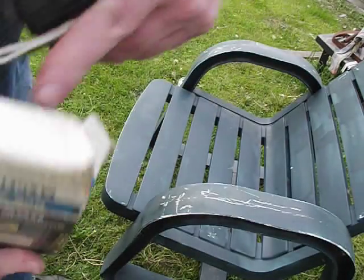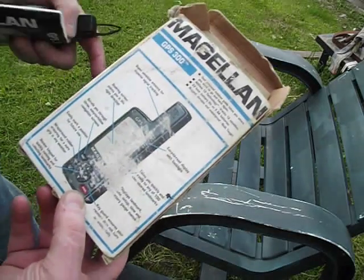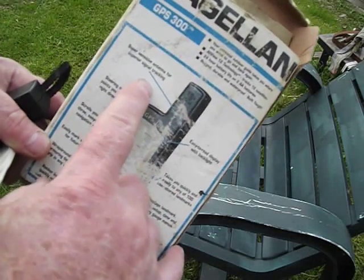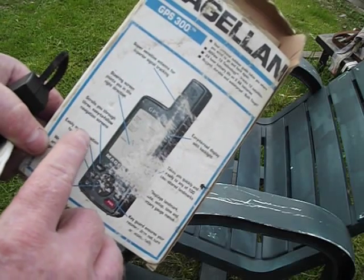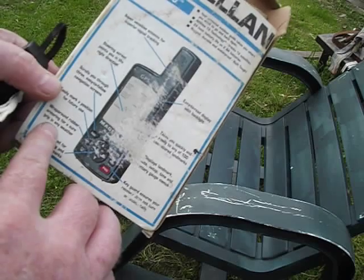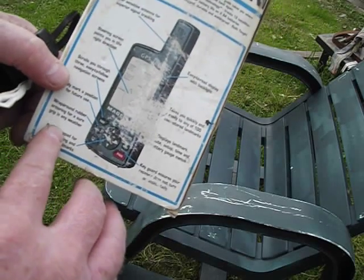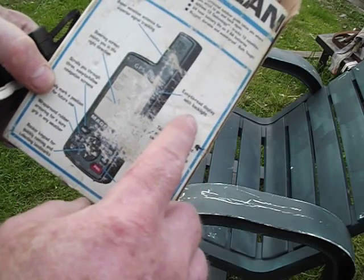It's still got the batteries in it — I just installed the batteries. It says: super sensitive antenna for superior tracking, steering screen points you in the right direction, scrolls you through three easy-to-follow navigation screens, easily mark a position, wrap-around rubber arm ring for secure grip in any weather, rocker keypad for quickly naming and selecting landmarks.